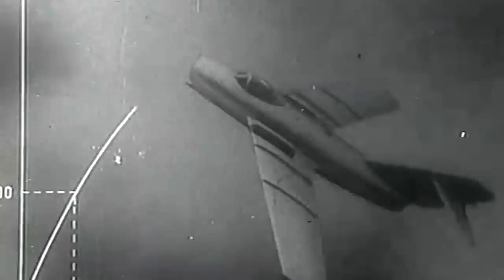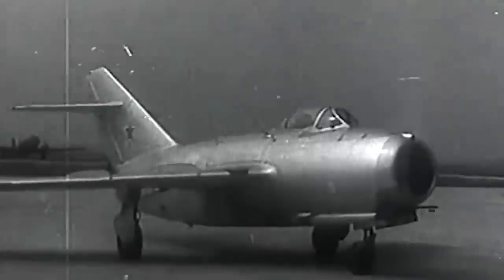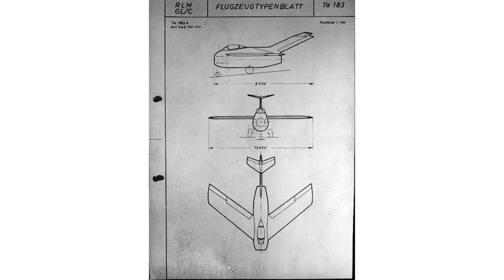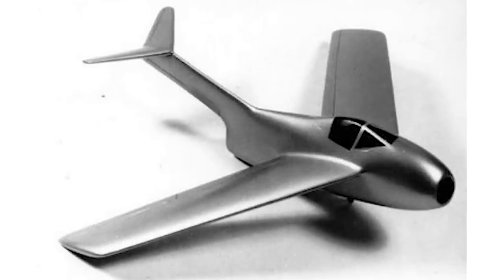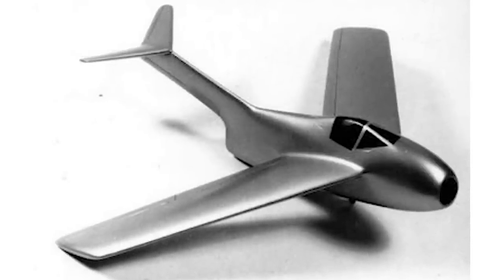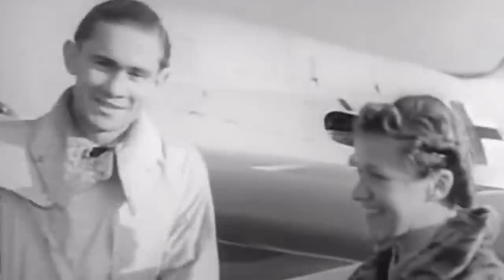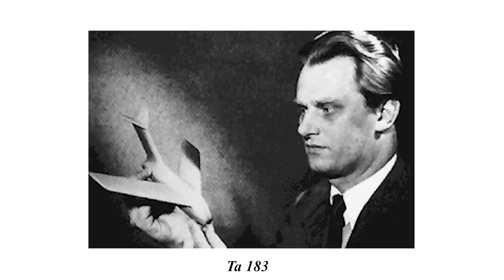At this point, some of the researchers appeared to have finally understood what the Germans had been attempting to achieve, especially after studying the designs of the Focke-Wulf TA-183. The TA-183 Huckebein had been developed as a concept in 1945, drawing inspiration from the Messerschmitt ME-163 Komet, a swept-wing design so fast that its speed records would not be broken until the 1947 Bell X-1 supersonic flight. The comet's swept-wing design had never made sense on any aircraft up until this point — prop aircraft would not have had the speed to benefit from it, but faster jets would. Using this as a basis, two further aircraft were conceptualized: the Messerschmitt ME-263 Schwalbe and the TA-183.